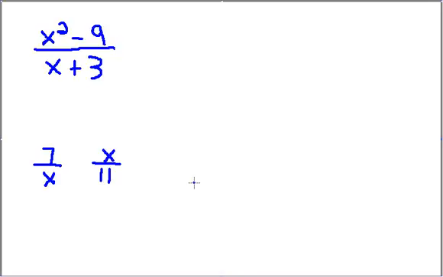On our first screen, we created equivalent algebraic fractions by multiplying both the top and bottom by the same number. Here, we're going to do the same thing. We're going to create equivalent algebraic fractions, but this time we're going to do it by dividing the top and bottom by the same number. And as you remember, when we reduce fractions, we are actually dividing the top and bottom by the same number.